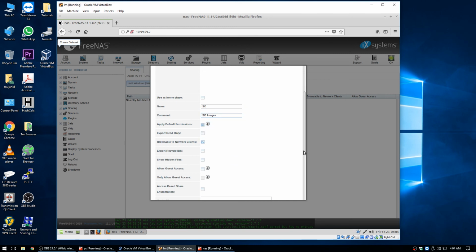By default, export browsable to network clients. If we tick this, enable this, then once we go to our network in our Explorer or file manager and go onto the server host, we'll see this as a share under NAS.